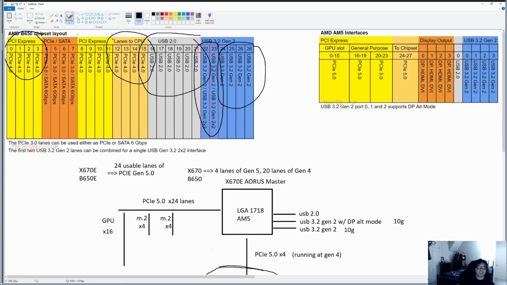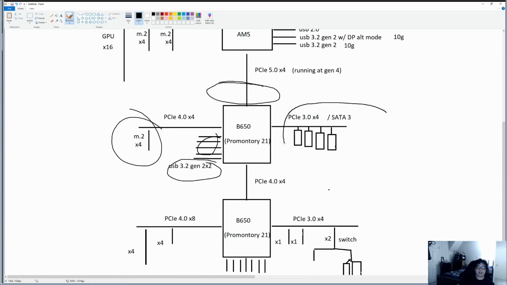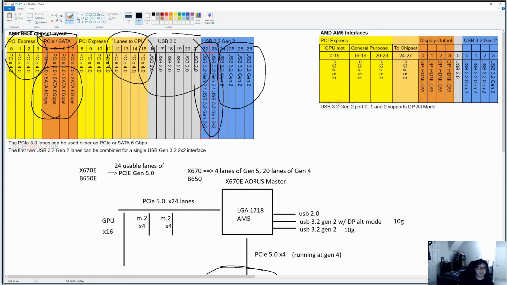And then you have a PCIe 3.0 that can be shared with SATA. So this is where your SATA drives are going to come in. So typically 4 drives can be allocated on the primary chipset, and that's how they've done it on this board. So you get 4 SATA drives that can support RAID 0, RAID 1, etc. So that's going to be that.